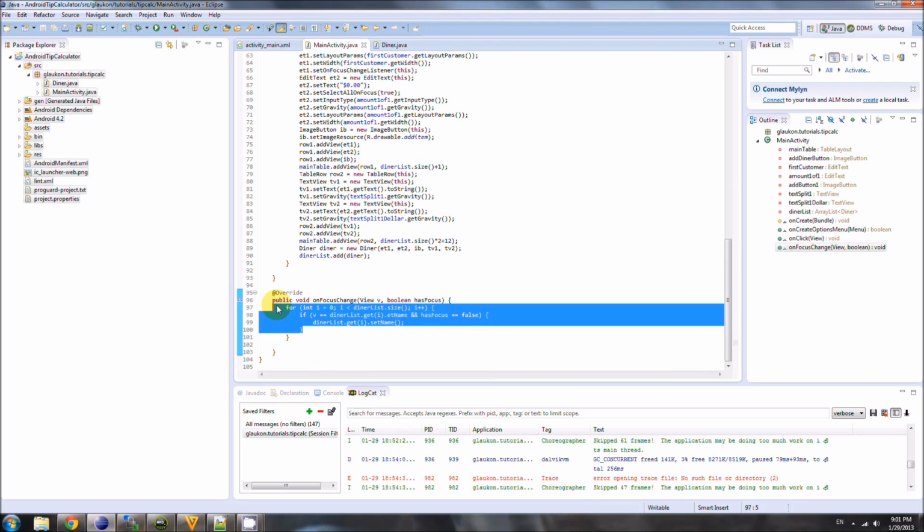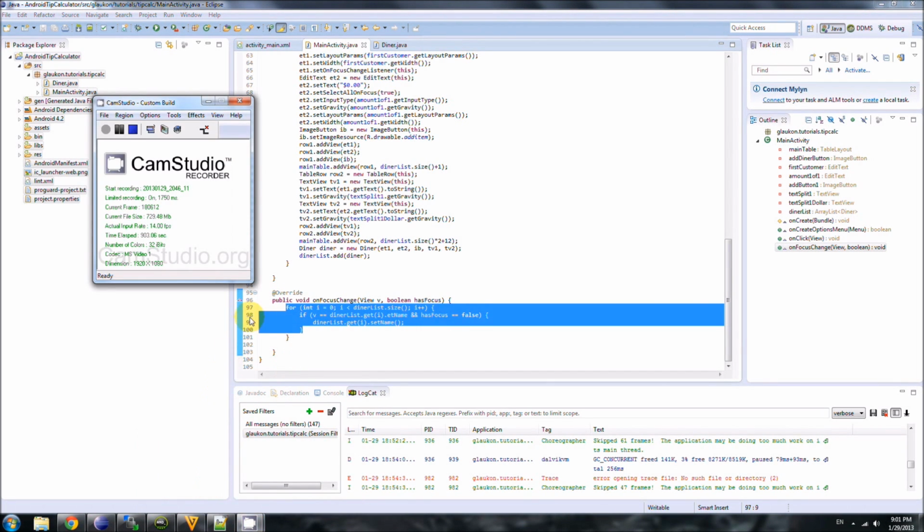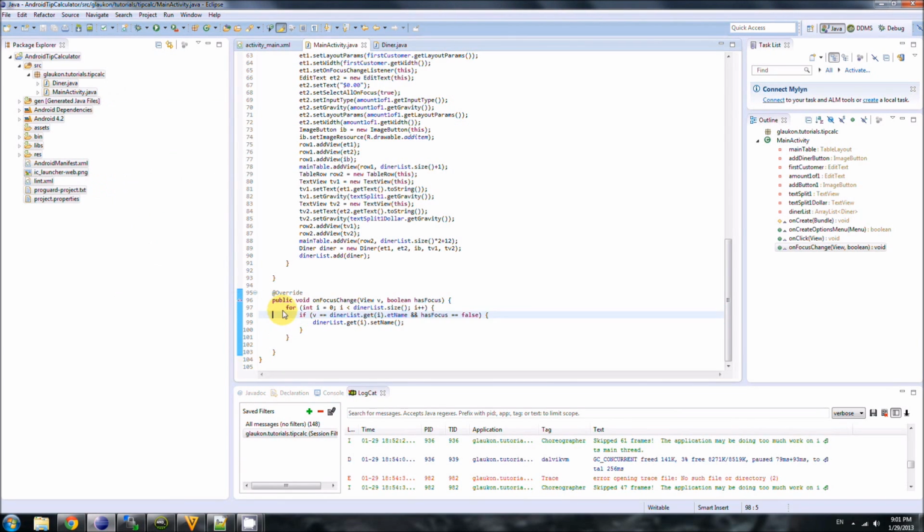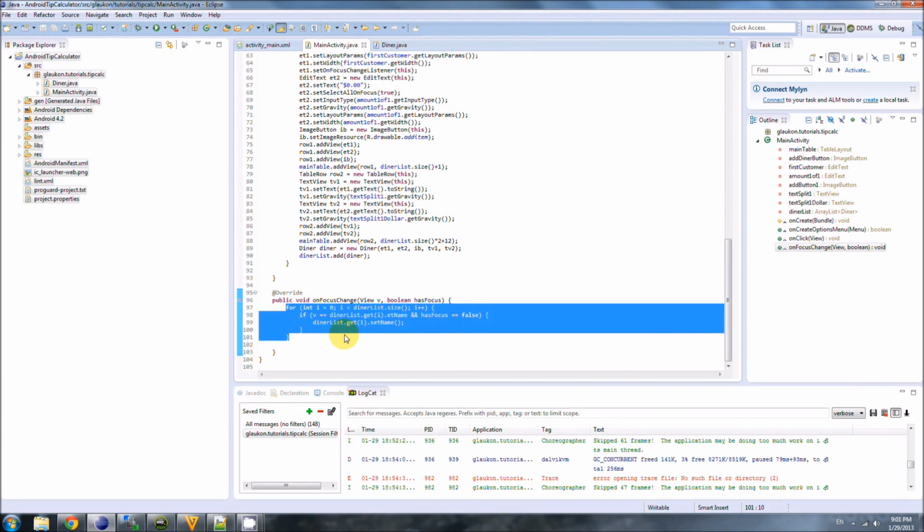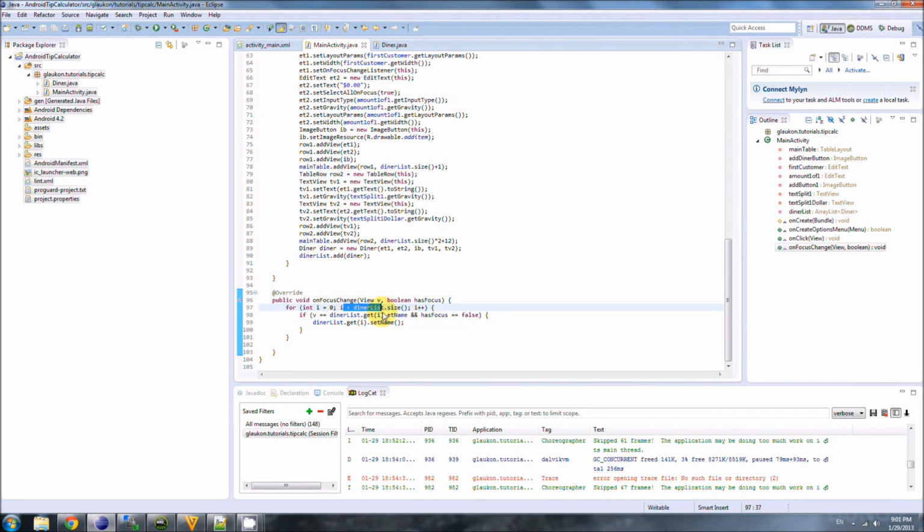So hopefully that's a for loop. Hopefully it makes sense. If it doesn't, don't worry. I'm going to go over it one more time, probably not this video, probably the next video. But let's continue for a little bit. So that's a for loop. It runs over and over again until i is bigger than dynaList.size.